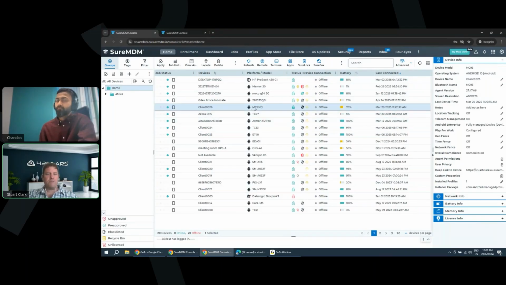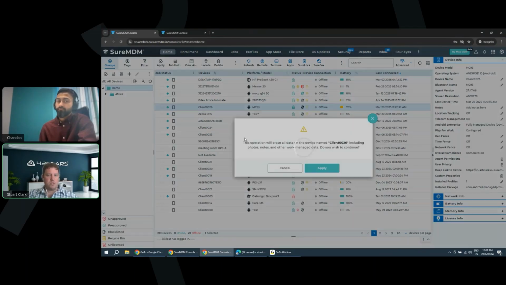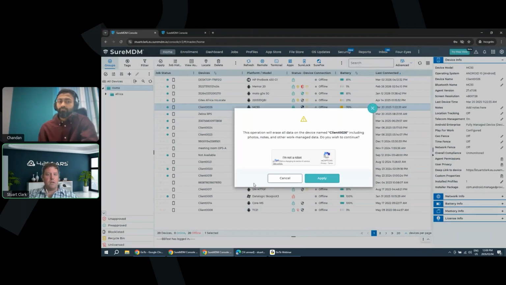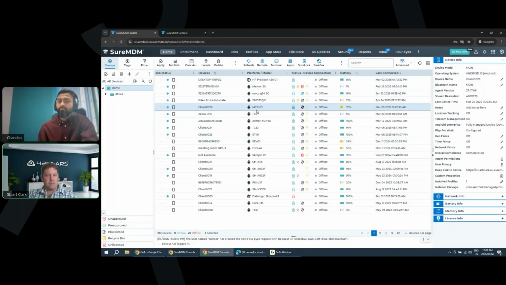Very briefly, I'm going to pick one random device in my console and choose the option to wipe it. You would remember that we have a few stages in the ability to wipe this device. Once I've selected that, there is a pop-up that mentions this is identified as being critical and is part of the 4 hours checker framework. I'm going to agree, and my device remains in place.